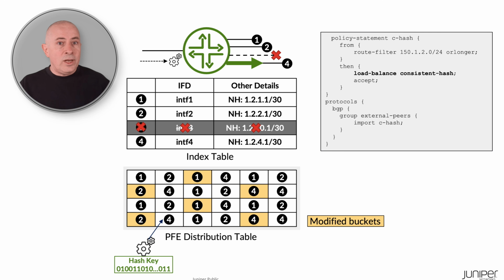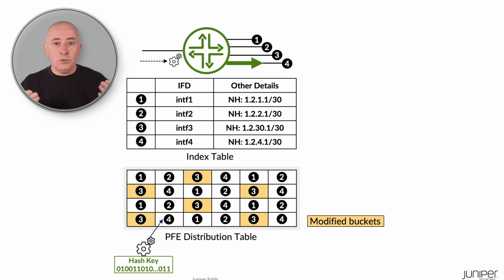Now let's replay the steps described earlier, this time with consistent hashing configured. When interface 3 goes down and entry 3 is removed from the index list, we will modify the selector table differently. Only the buckets previously occupied by index 3 will be repopulated with index 1, 2, and 4 to keep the distribution even. Consequently, all the flows pointing to other buckets are not impacted. And it works fine in both directions. When interface 3 comes back, the same steps will be followed. In our example, the flow is not impacted.